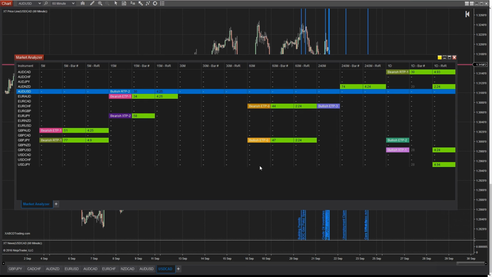So take it from someone that's had quite a bit of experience building market analyzer templates. You want to save it often, as they can take some time to create, but then you get all that time back and more when it starts doing all the hard, heavy lifting for you.